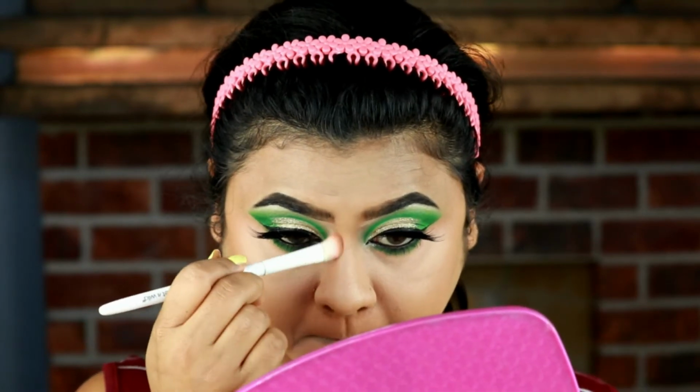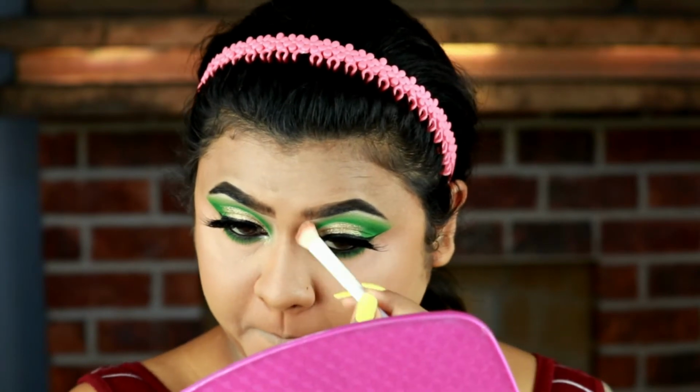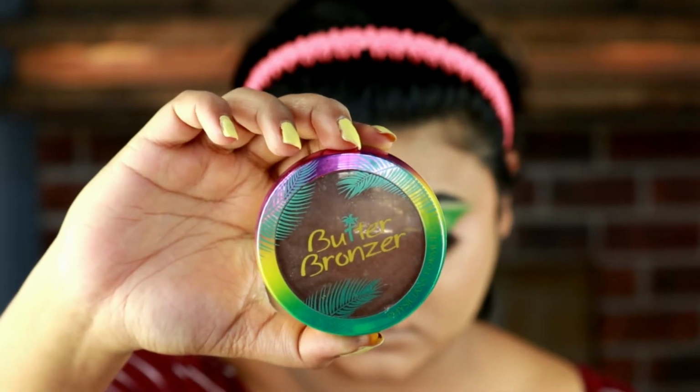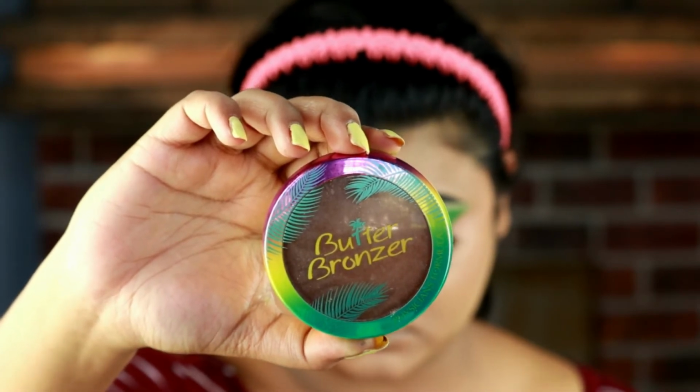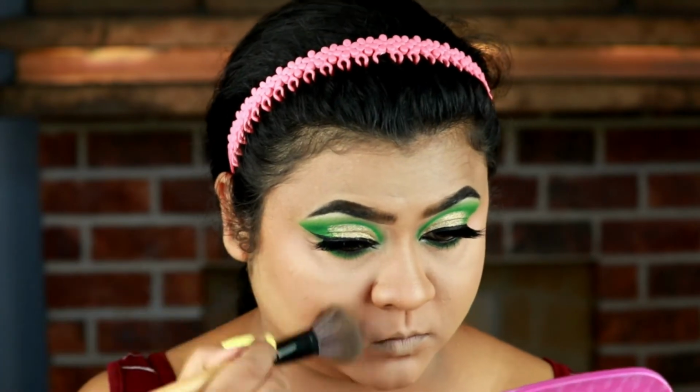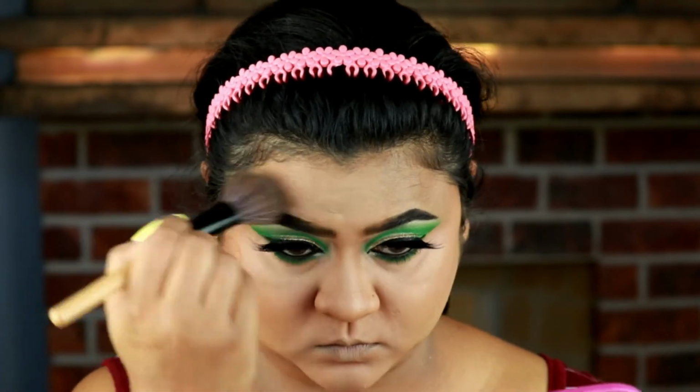I'm using an eyeshadow brush to contour my nose. For bronzing up my face, I'm going with this Physicians Formula Murumuru Butter Bronzer in the shade Sunset Bronze, and I'm just bronzing up my face even more to have that nice sun-kissed look.